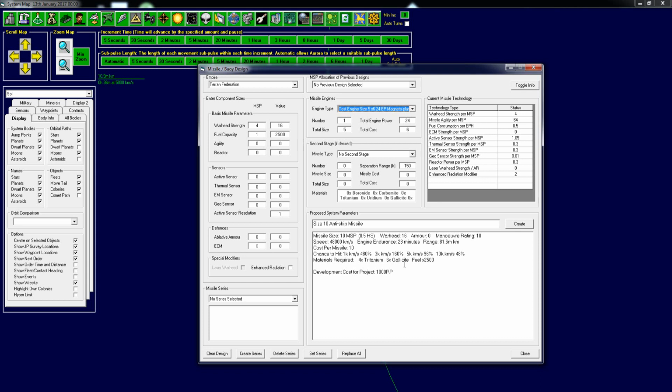Third advice that I would give you regarding missiles is try, and I cannot make this clear enough, to always use as few types of missiles as possible at one time.